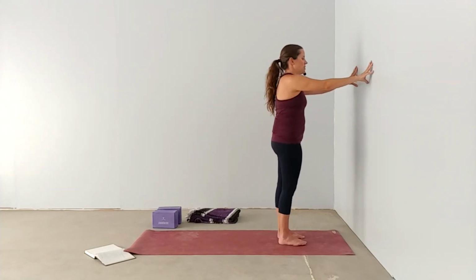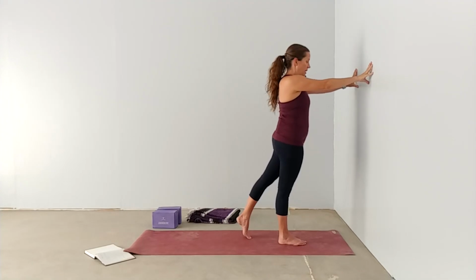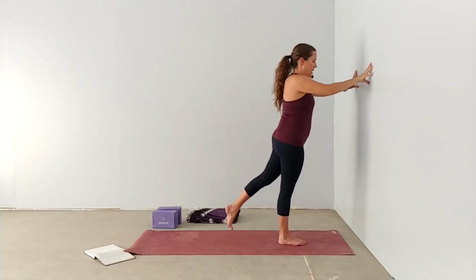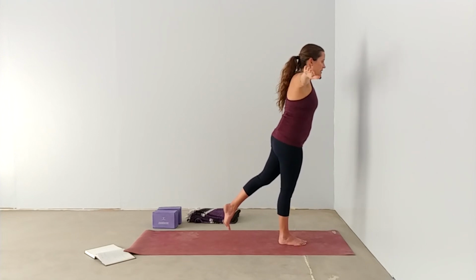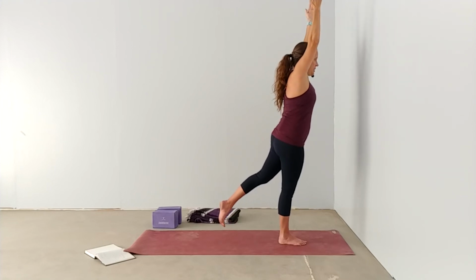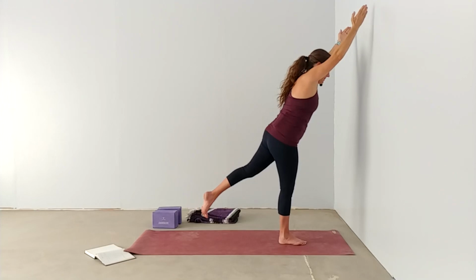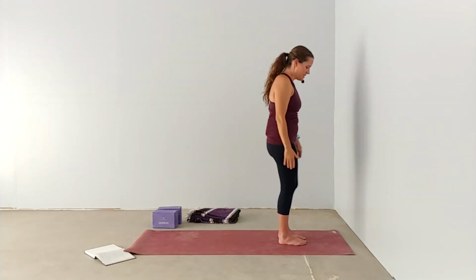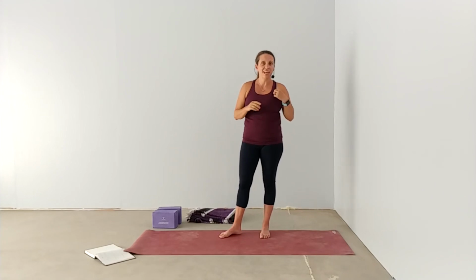Take your fingertips to the wall or to your chair. Take your left toes back behind you. You can stay here. Or lift your left foot off the mat. You could stay there. Maybe spread your arms wide. Feeling free to stop at any point. Maybe roll your shoulders open, palms up, reach up, maybe lean forward a little bit. Good. Come up, release your arms down, and shake your legs out. Okay, we're going to put a couple things together from what we did last week and that Warrior 3 position.